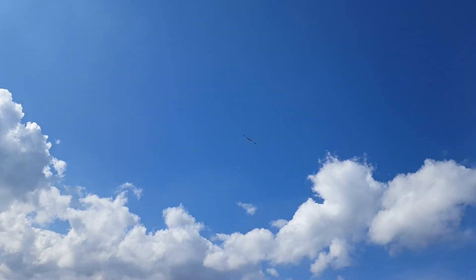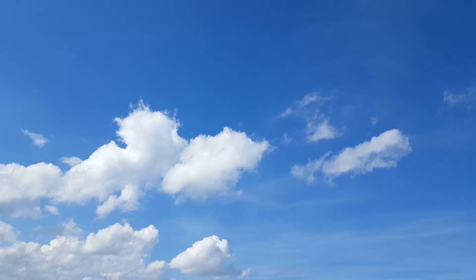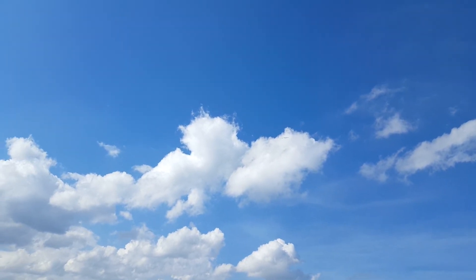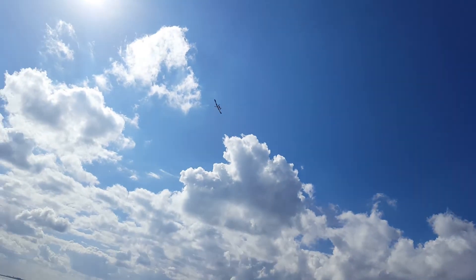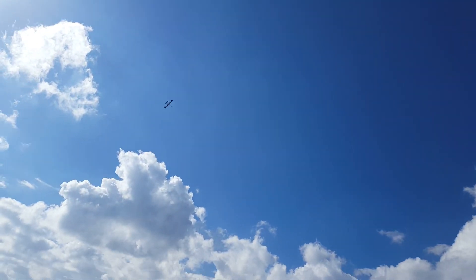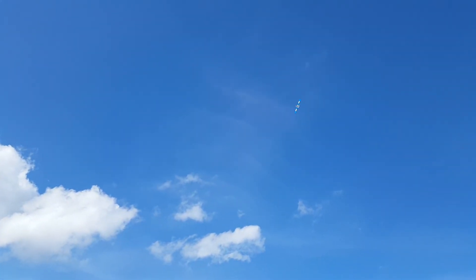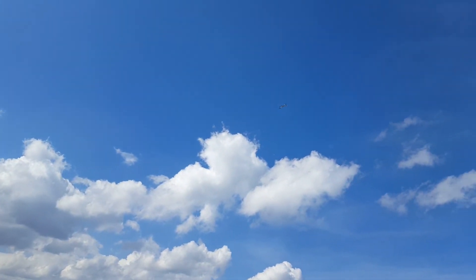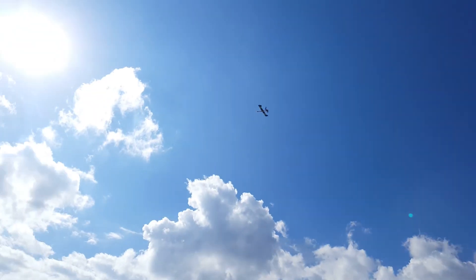Wow — fully charged battery and the CG is a lot better. If I release the stick it just centers up. It's slowly a little bit nose heavy, just a tiny bit, so that's perfect. Yeah, even easier to fly than it already was. Yeah, feeling comfortable with the plane.